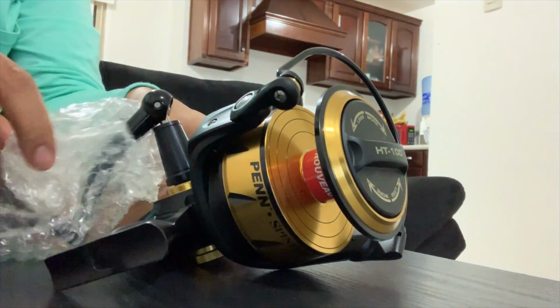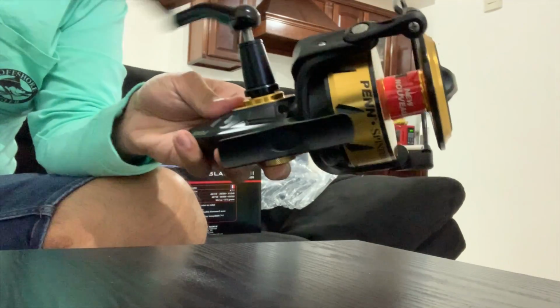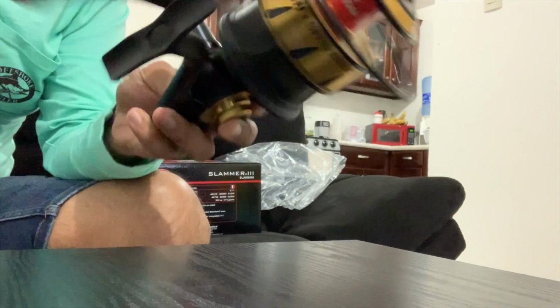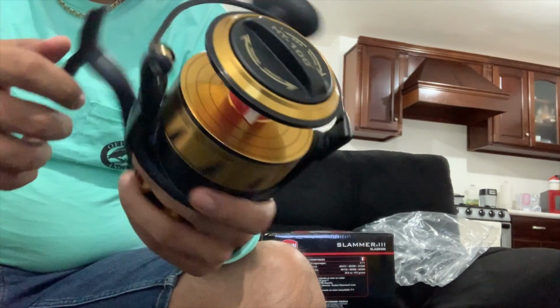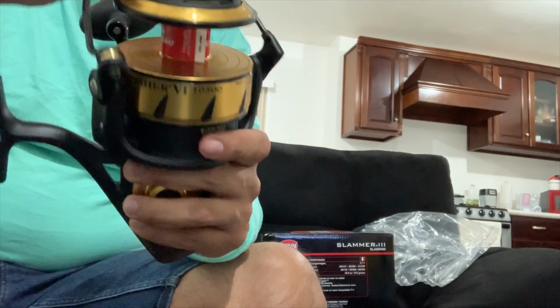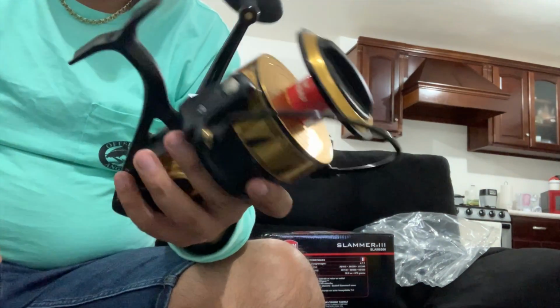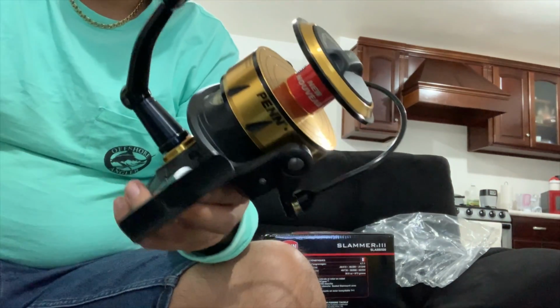Whoa. This is big. Tighten this up first. There we go. Wow. Look at this. This is like huge. Whoa. It's almost the size of my face. What do we have here? So this is the Spinfisher. It's pretty big. Nice quality, nice color. Aluminum body.